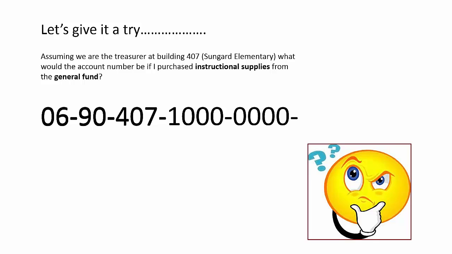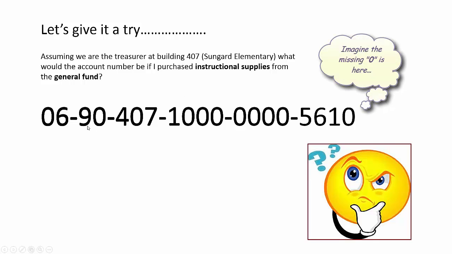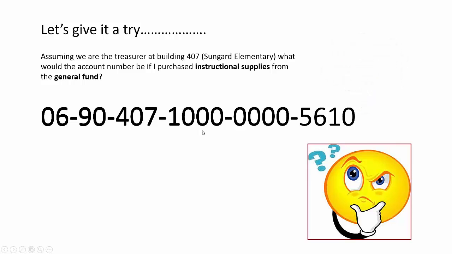Again, the GPP, we will put zeros in there for now. Finally, I said supplies. So the supply number is 56100. Here you see I know who. It is SunGuard Elementary, what supplies, and why for instruction. I further know the funding source of the monies they're spending by using Fund 6.